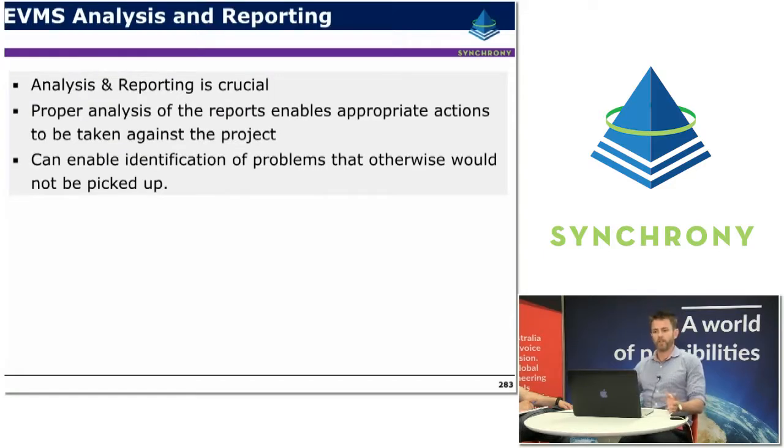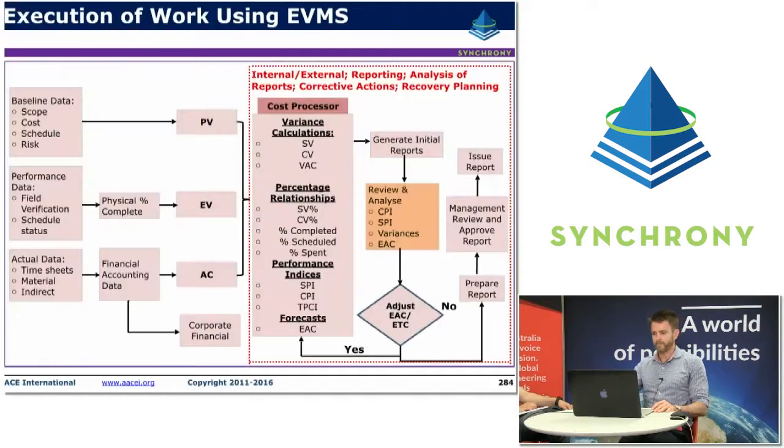So EVM analysis and reporting is crucial, basically. It's taking all of the performance information and turning it into something meaningful that can be shared with different stakeholders to help make the project successful. Proper analysis of the reports helps enable appropriate actions to be taken, and it's also helpful for the identification of problems that would otherwise not be picked up.